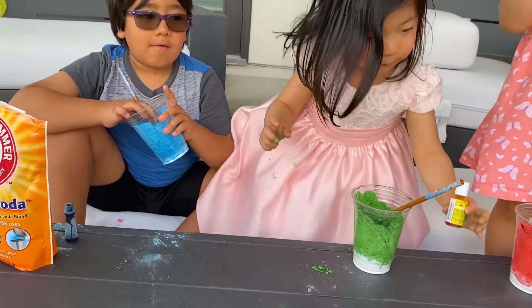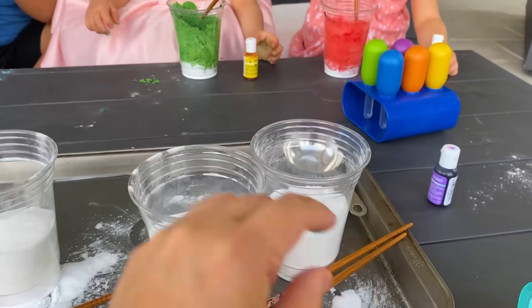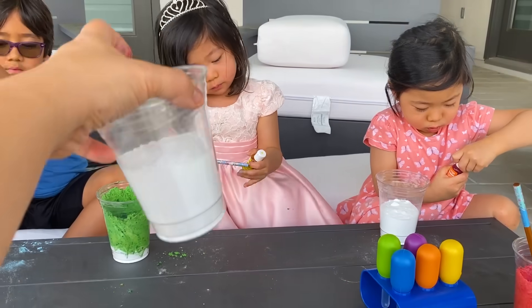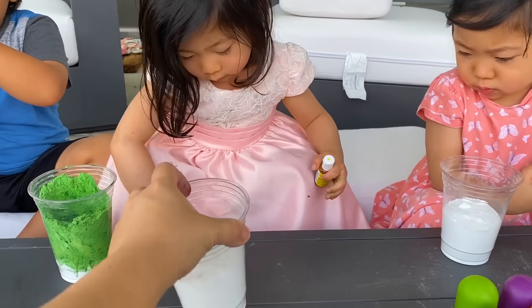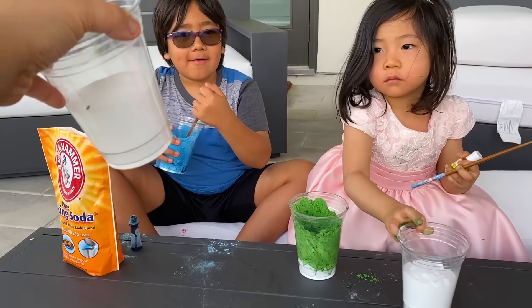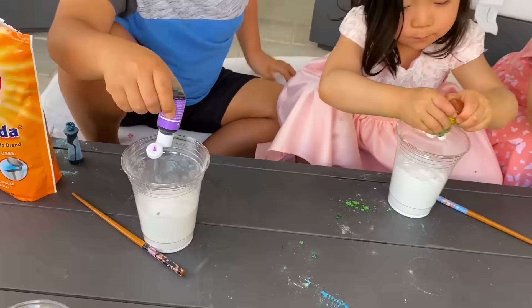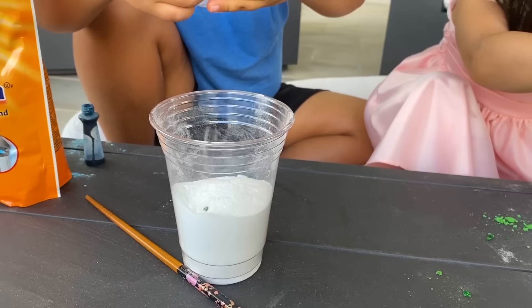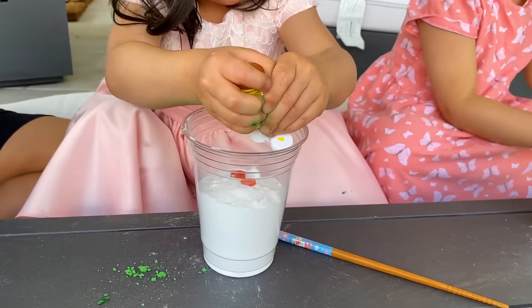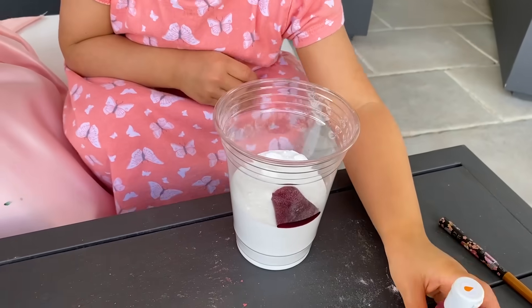Okay, so we're done with our three cups. Now we're going to do these three. Kate's going to do orange, Emma's going to do yellow, and Ryan's going to do purple. Add your color. This doesn't look like yellow. It will. It looks like orange — Kate got her orange.